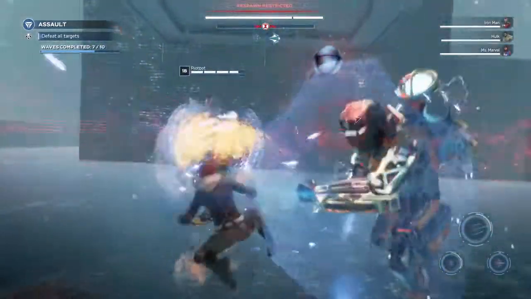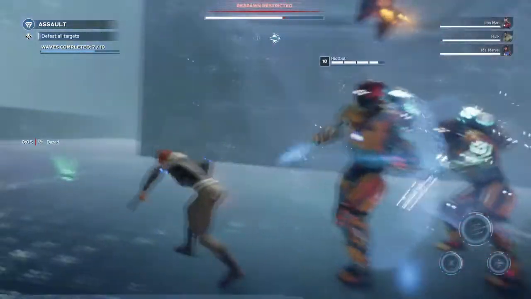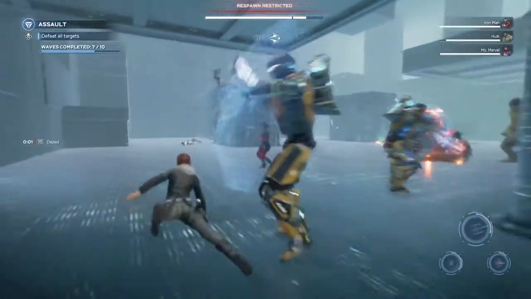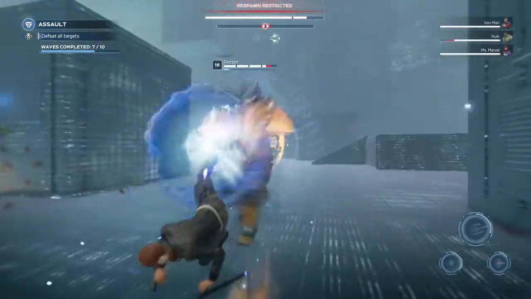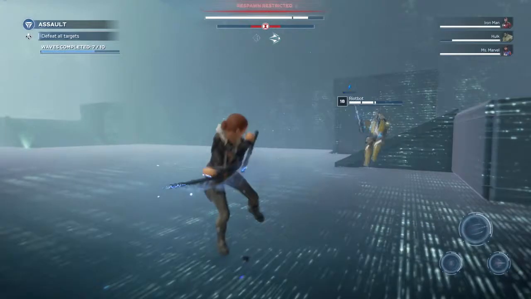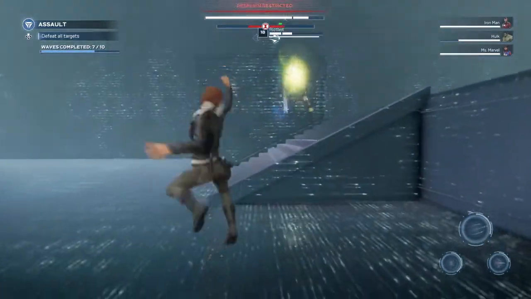So yeah, there's a lot of build variety here, I think. So things like dealing with a shield enemy here, you have to go in, if you stun them, use your heavy attack, you can stun them, break their shield, and unleash on them. So yeah, really, really good stuff.